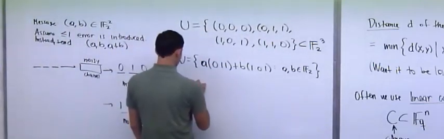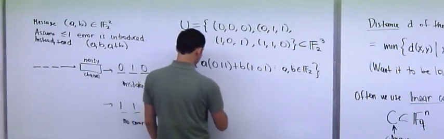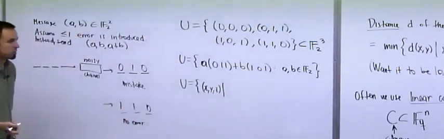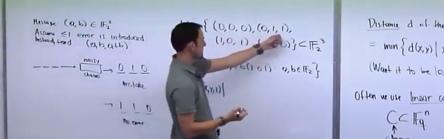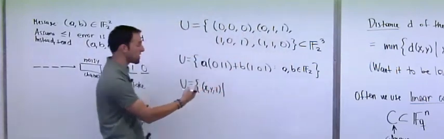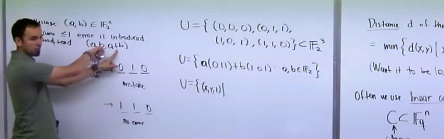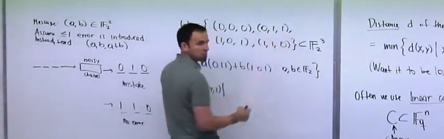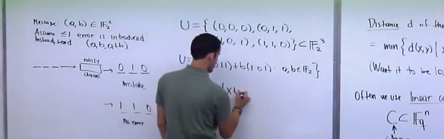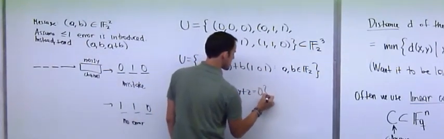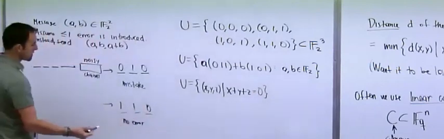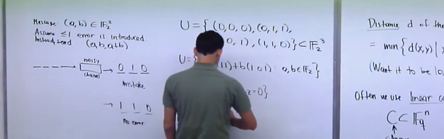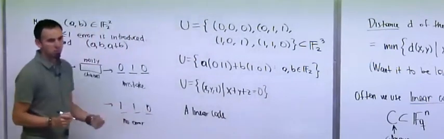Or you could also represent it as the points x, y, z that satisfy an equation. And what is that equation? x plus y plus z equals 0. You can write it in different ways. For example, you could tell me that z is x plus y. This is just the definition. Or since we're mod 2, that's the same thing as saying x plus y plus z is equal to 0. The point being that this is a linear code that can detect one mistake.